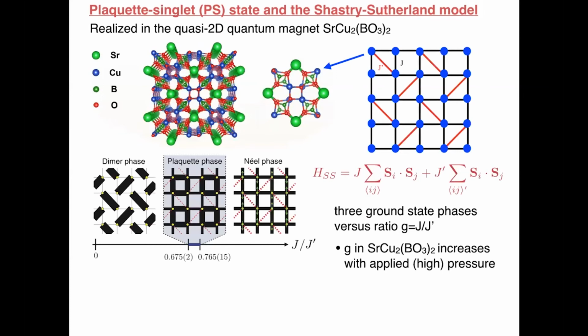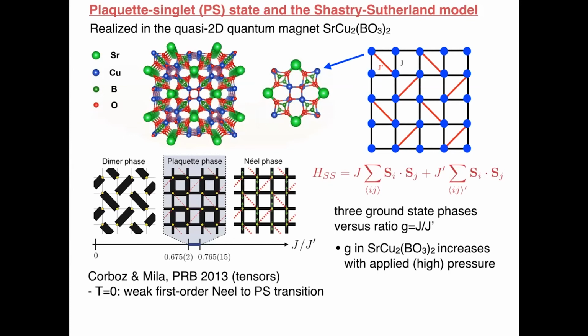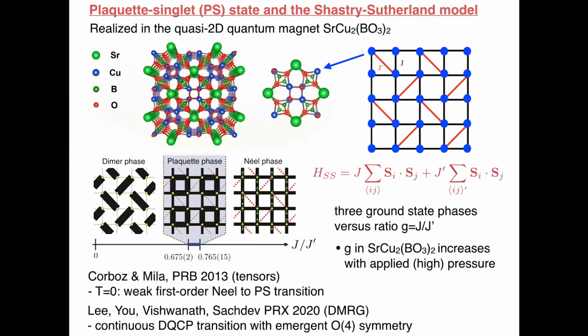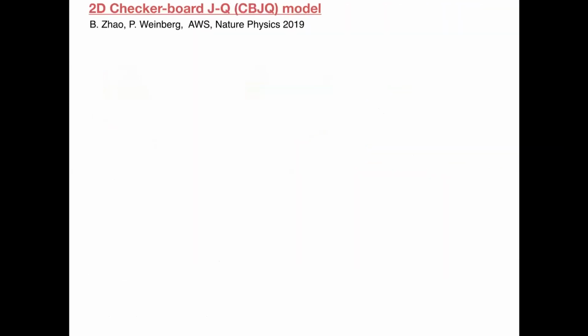Okay, so there's something called the Shastry-Sutherland model. There's a model like that, which is of relevance to some experiments. Let me not talk about it, but Subir has studied it with his collaborators and argued that it also has a DQCP, although the kind of plaquette state you have there is only twofold degenerate, but it can combine with the O3 antiferromagnetism and give you O4.